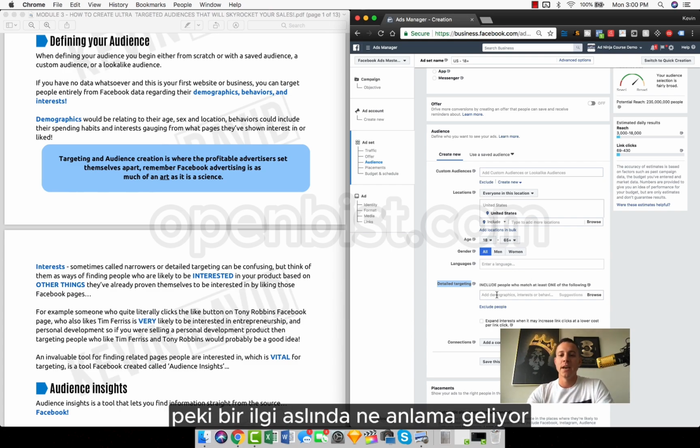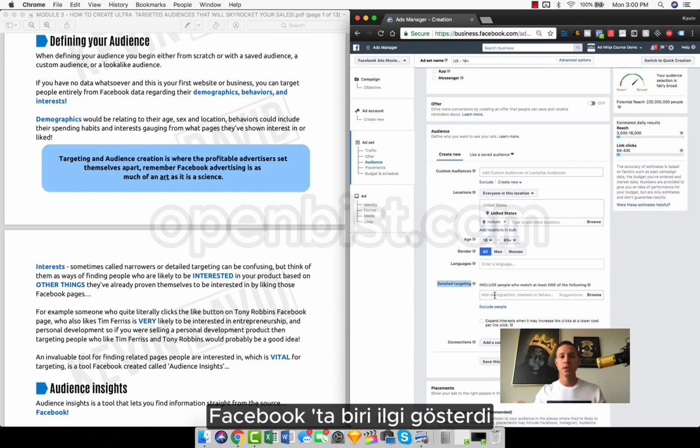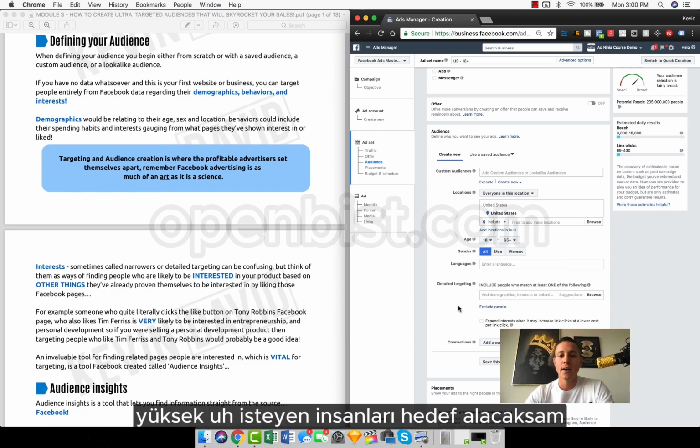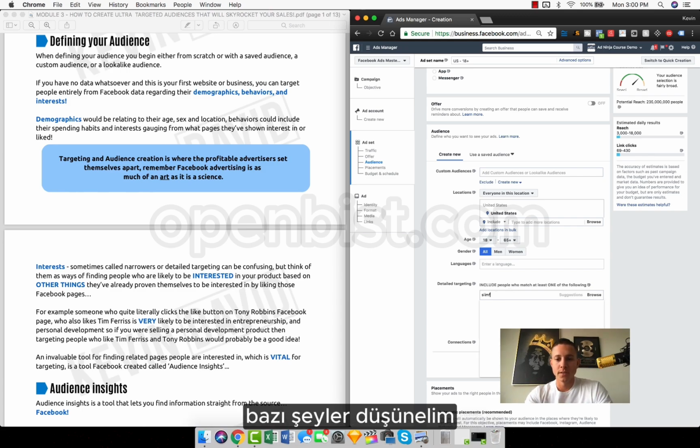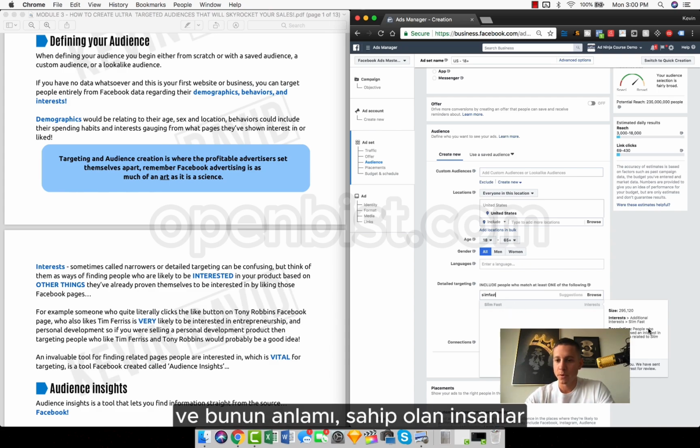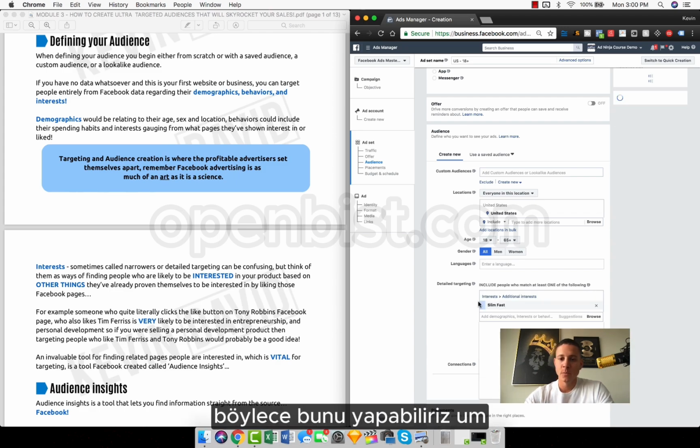So what does an interest actually mean? Literally, from a detailed targeting perspective on Facebook, it means somebody has shown interest in a Facebook page. If I was going to target people who wanted a premium exercise bike, then I'd probably want to target people who are interested in weight loss. And how do I know that somebody is interested in weight loss or fitness? Let's think of some things. The first thing that comes to my mind randomly is Slim Fast, the drink. What this means is people who have expressed an interest in or liked pages related to Slim Fast.